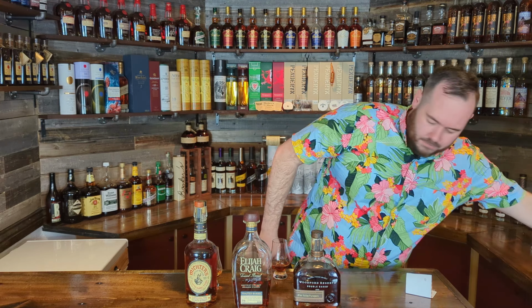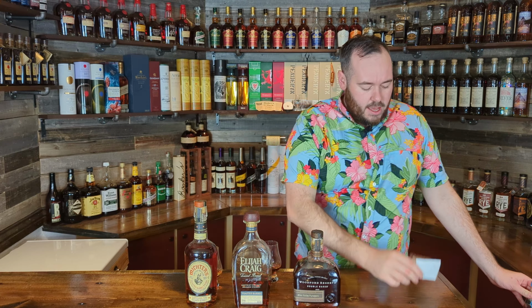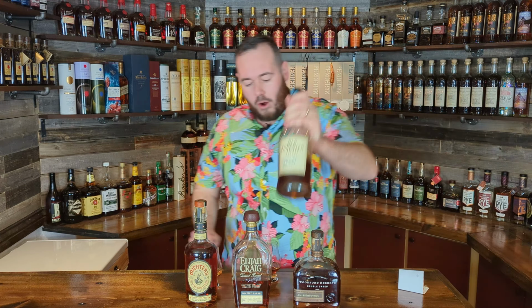Which leaves our last one and number 1 on this list. And just to make sure we did this right, that's going to be C, and that's exactly that. Old Forester 1910, taking the win here, folks. This has just had a really nice sweetness. It had a touch of that bubblegum, and I actually think I said that I picked up some bubblegum banana note, and it was coming from Old Forester. And like I said, some people do normally get that note, but I wasn't trying to guess these too much.